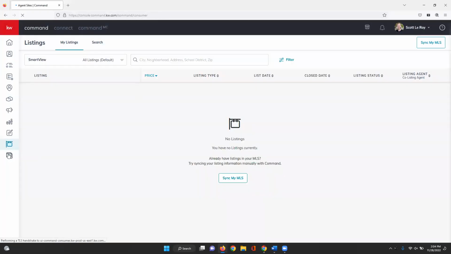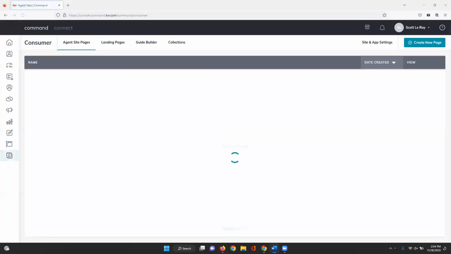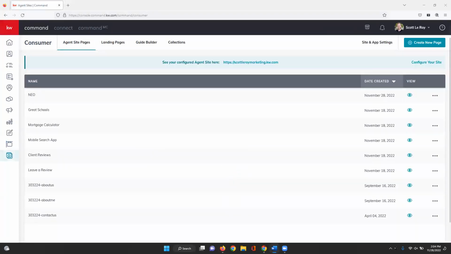Last but not least, we have our consumer app. Up here at the top, you are going to see your agent site. This is your personal branded Keller Williams website, and if you click on this link, it will take you to that site.